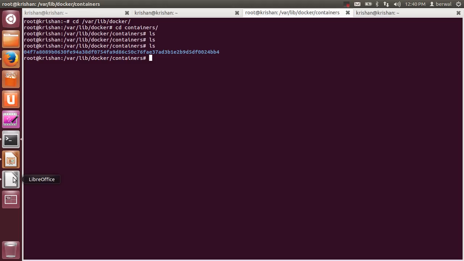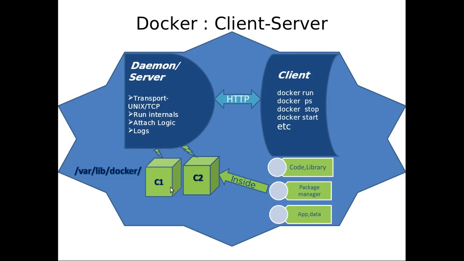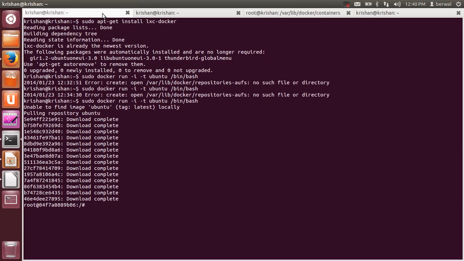So let us first complete this. Our first container is like that, and if you want to find your container, just go to /var/lib/docker/containers. Inside you will find your container, and you can create another container. Let's look inside the container. Just type ls: bin, boot, all these directories. Okay, so far so good.